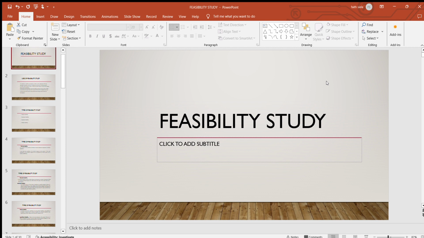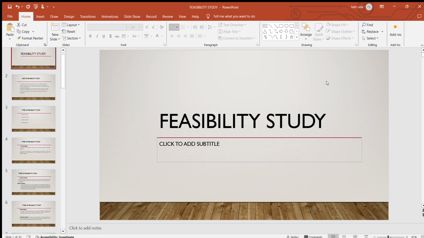And under the methods of identifying the problem, we were able to see what root cause analysis talks about, what SWOT analysis talks about, fishbone diagram, brainstorming, and even data collection and analysis. So today we are going to look at feasibility study.